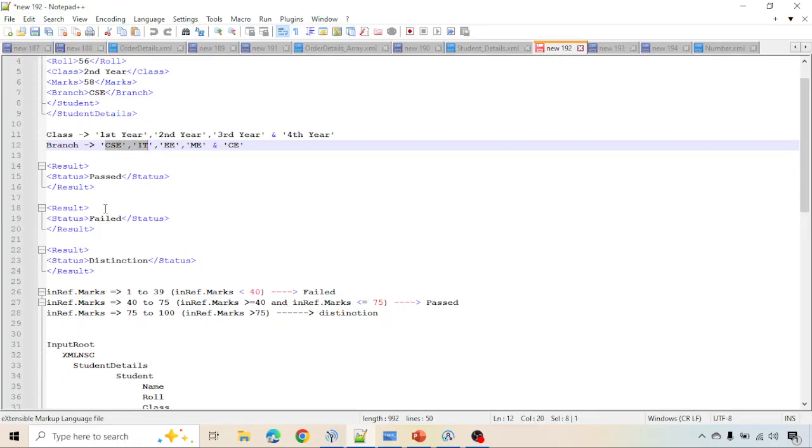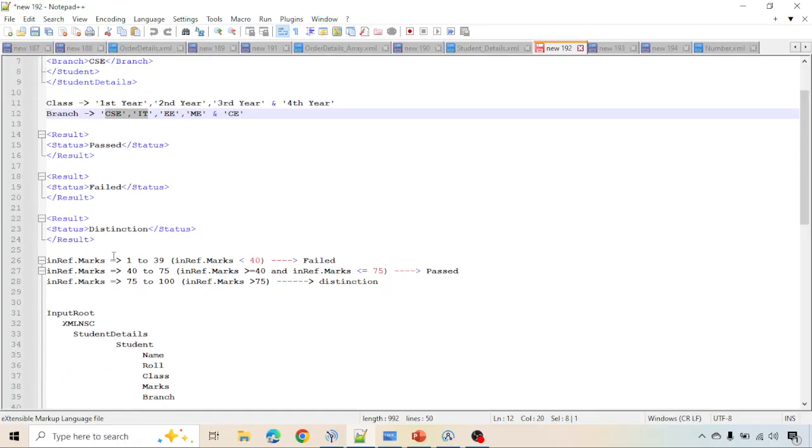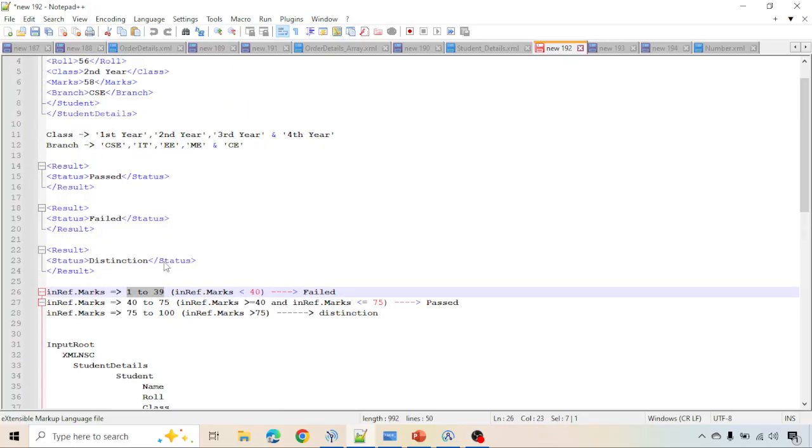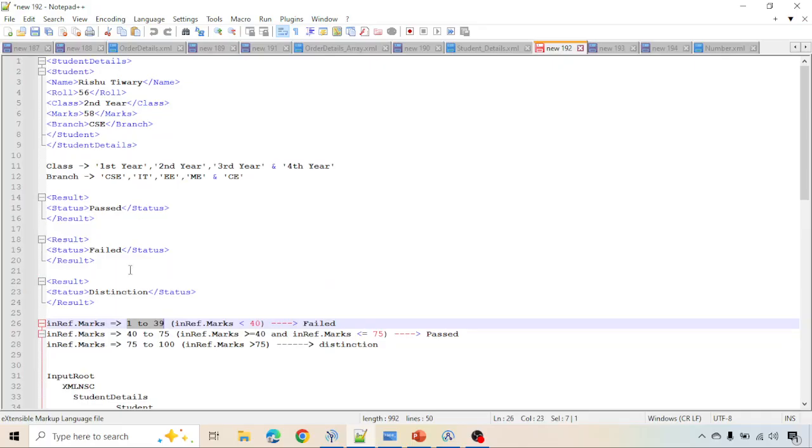Further, I am taking 3 cases. First case I am taking, if a student is scoring marks between 1 to 39, which in other words I can say marks less than 40, then the result for the student will be fail.